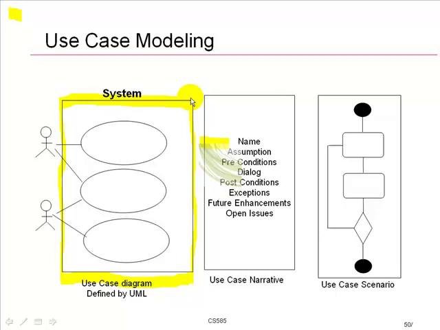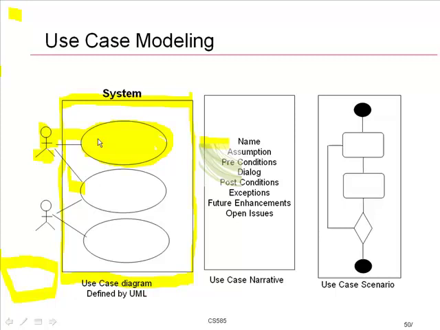A user of the system in a UML use case diagram is shown with a stickman notation, which is what you see here. That's a human user. If it's a machine user, we use a box to depict that type of user. The ellipses inside of the system, connected to users by lines, are use cases. These are snapshots or scenarios in the life of the execution of the program. And a line between a user and a use case means that user deals with this use case. A user can deal with multiple use cases, and a use case can be dealt with by multiple users as well.